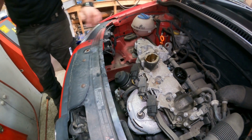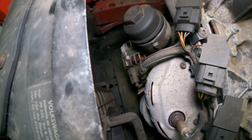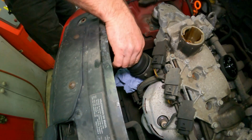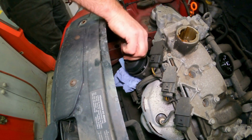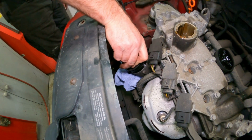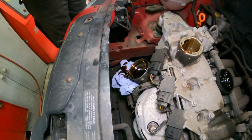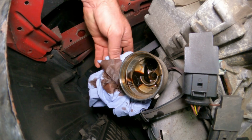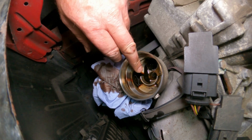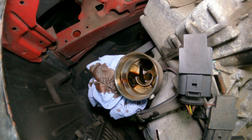Actually, I'm going to put some blue roll over the alternator. You probably don't really want oil going in there if you can avoid it. I will probably get a little bit out of here. Flip that over. So as you can see, good job. I did put the blue roll there because we did get a little bit of spillage. The rest of the oil, once the filter was taken out, you saw it go down the hole in the middle there into the sump, ready to be drained.